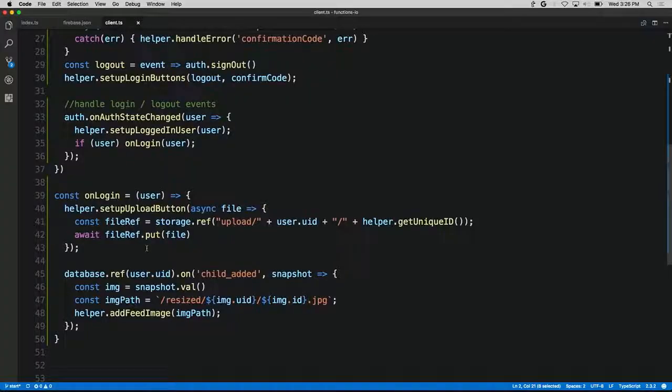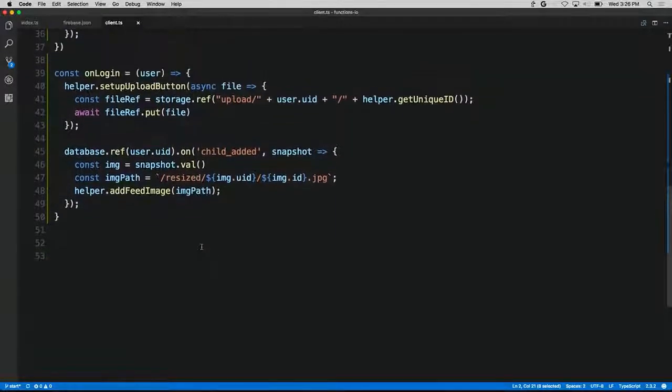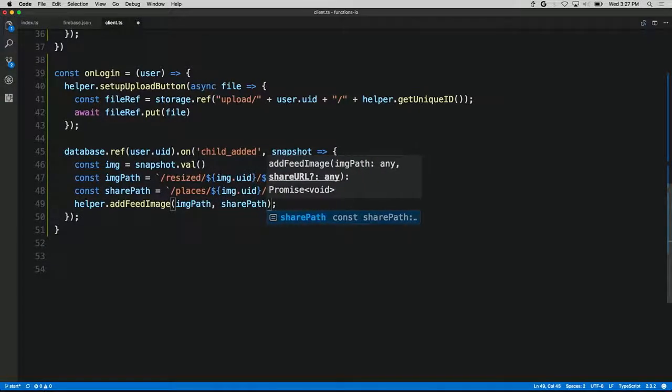All right, so I'm in the browser code. Could we jump over to the laptop? There we go. So we're in the browser code, and the first thing that I'm going to do is just add a share button to every item in my feed. So add a little piece of code here. I'm just defining a share URL that's going to be /places/ and then an ID for my image, and I'm going to add that to this helper that we've already set up. So with that change, now every image on my feed is going to have a share button that links to /places/ID. But of course, there's nothing there yet. So we need to build that functionality.